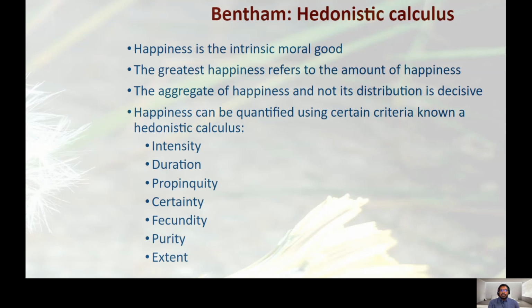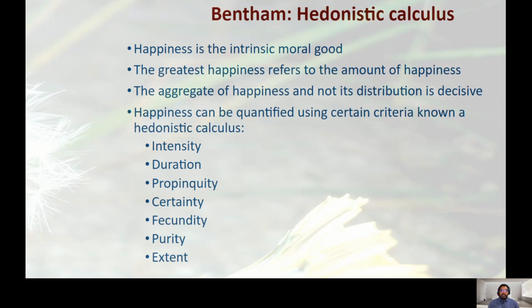The fourth criterion is certainty. How certain are we? How sure are we that this action is going to produce happiness for the greatest number of people? You cannot be unsure about it. If you are not certain, then again it's not worth considering. The fifth criterion is fecundity. That means this happiness that the vast majority of people get, how much does it propagate itself? How much it regenerates itself into further happiness, and it goes on. So it multiplies itself. So that is what is known as fecundity.